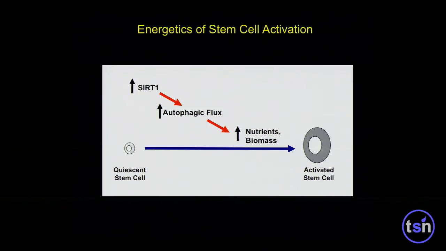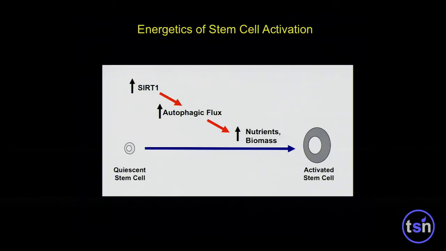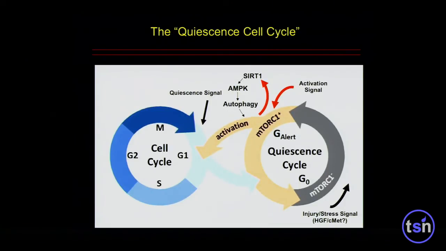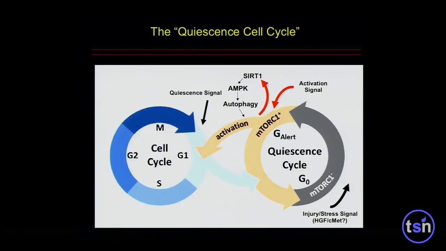The current model is that SIRT1 senses a relative nutrient deprivation during activation, inducing autophagic flux, which produces nutrients and biomass for macromolecular synthesis in the form of amino acids, sugars, and fatty acids. That's an important and essential process for these cells to go from this tiny cell to a very large cell in a very short time with a huge increase in cellular ATP. We've added this arm to the loop: when cells are in G0 and activate, there's an induction of SIRT1, increase of AMPK, and increase in autophagy that promotes and allows cells to go through this process and enter the cell cycle once cell size has reached its final form.